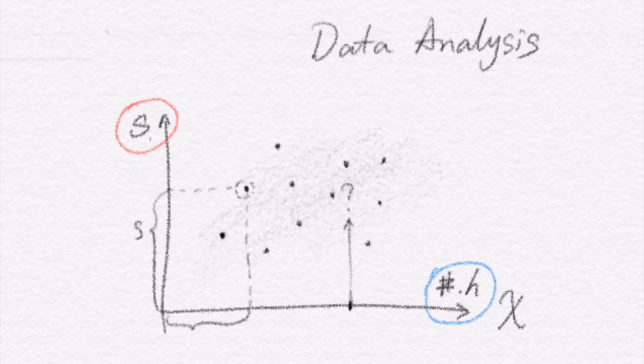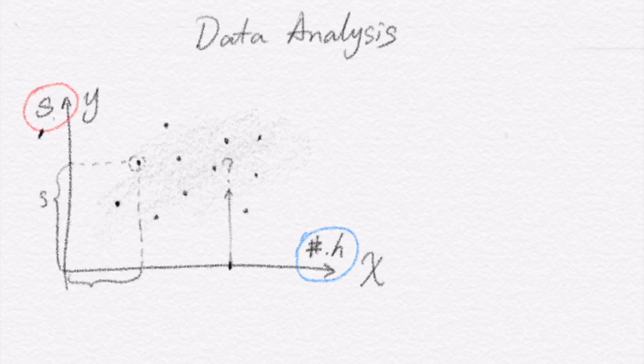We call these quantities that are only available in the historical data and are the unknown target of predictions. We call them, of course, targets and give them a symbol y. So the central problem of data analysis is to discover patterns that allow us to form a map from the domain of the observation to that of the target. We call it the target function from x to y, and the target function is unknown.